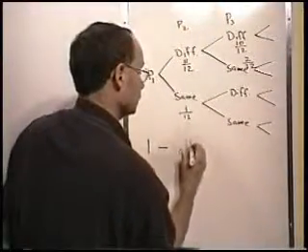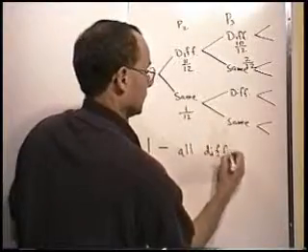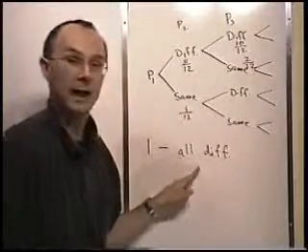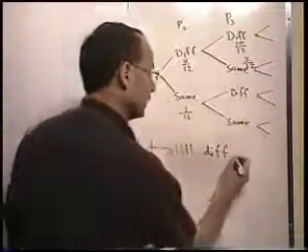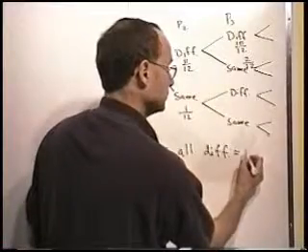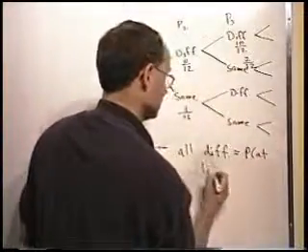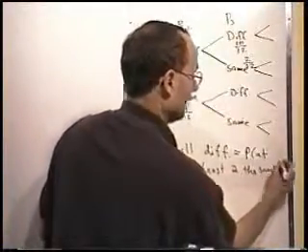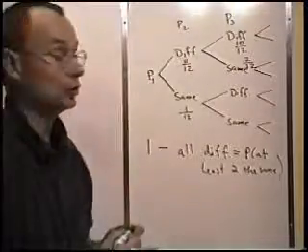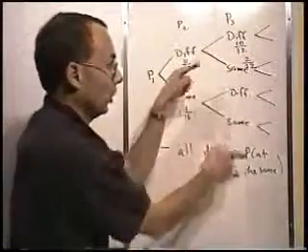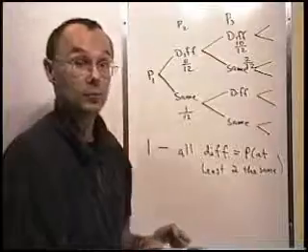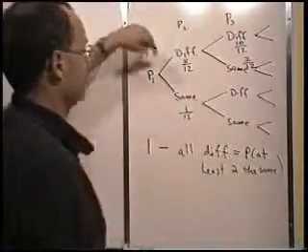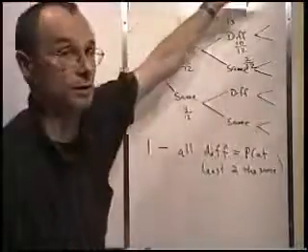So this is what we're going to do. We're going to take 1 and then subtract only one branch to calculate, and of course our answer is then the probability of at least 2 the same. So that's our strategy. It's a lot easier to do it this way than to try to work out all these other different branches, and there's quite a few branches. Way too messy. So here's how we do it. Let's find out the probability of different.